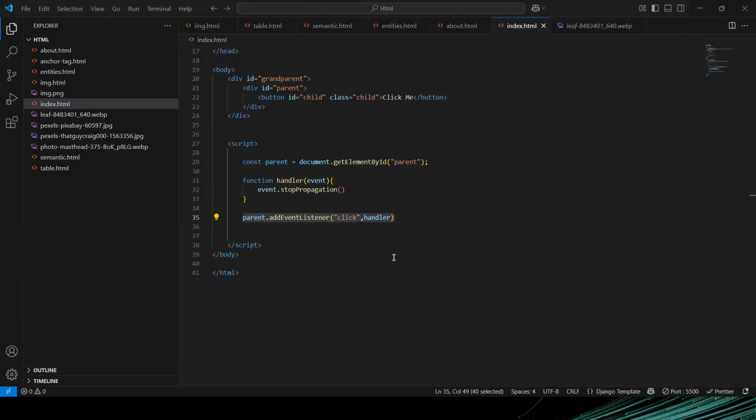Let's imagine, let's take this back to the child. Let's handle this event on the child. I want to handle the click event. On this click event, I'm going to call stopImmediatePropagation.